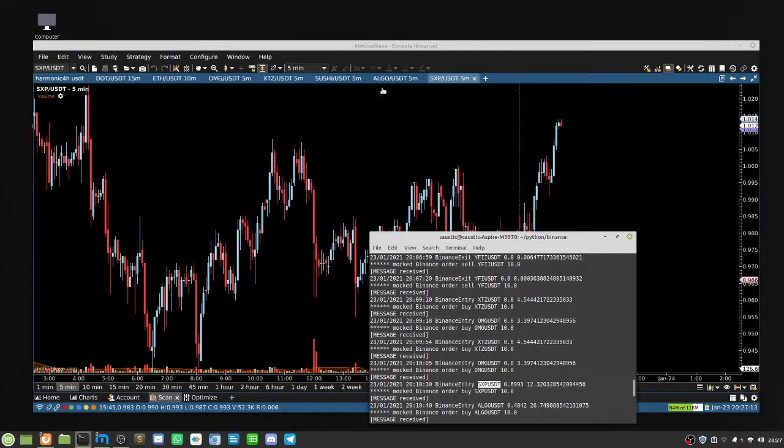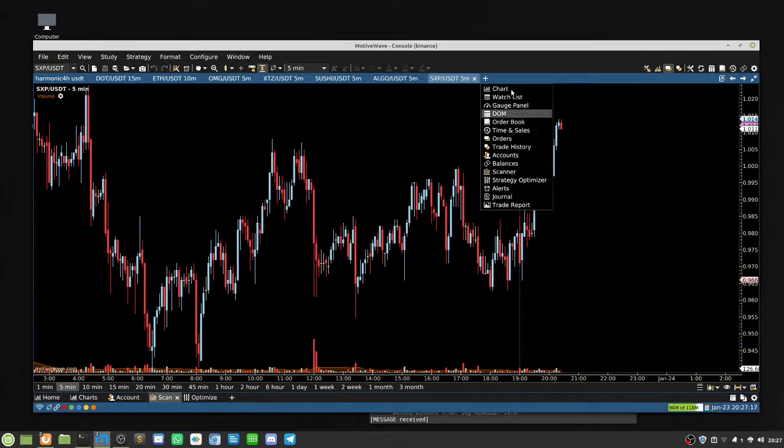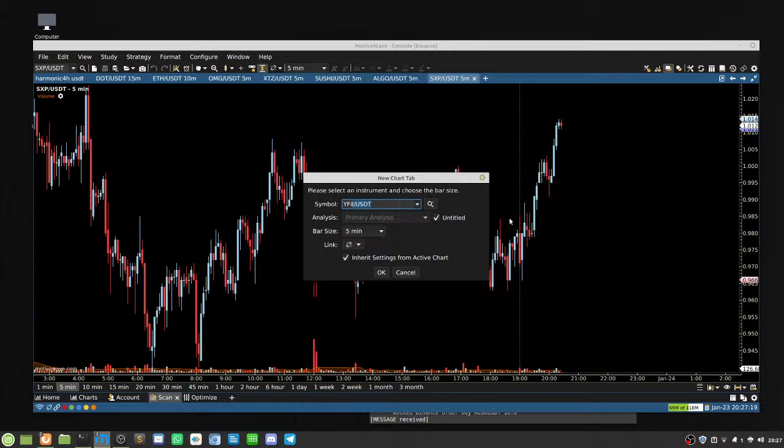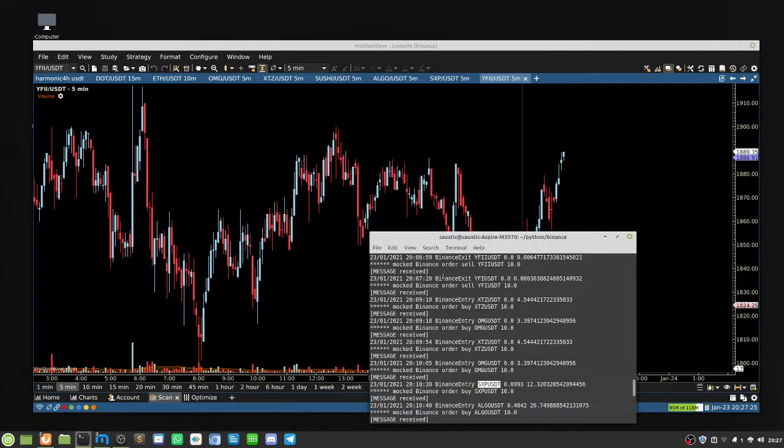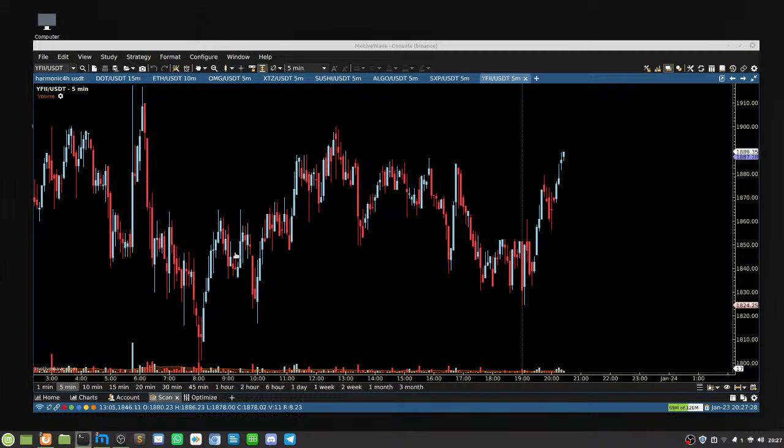So did I show YFI? YFI's been can be a good mover, and again, these are DeFi coins. YFI USDT. So again, let's look at this one. So this one's kind of choppy, but we'll just take a look at this at 19 o'clock again. Price at $18.47. I remember when this coin was up at $50,000. Close at $18.30, and now, yeah, you can see the volume. They're not quite so much. That's at $18.90. That's not a big move, but let me just show you just how this coin has done well.